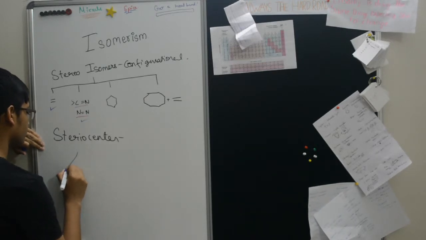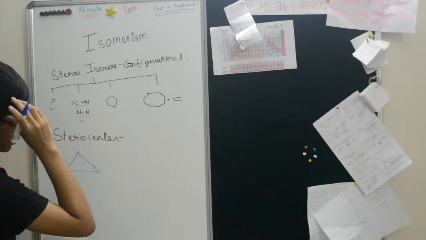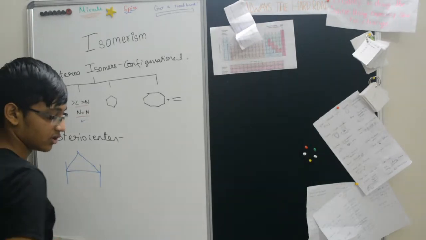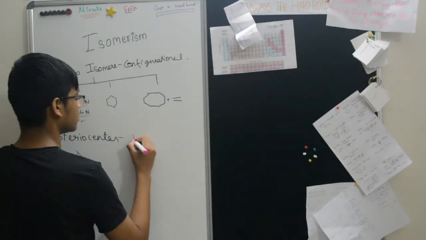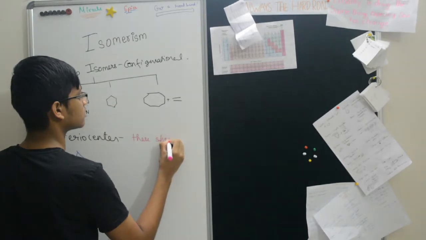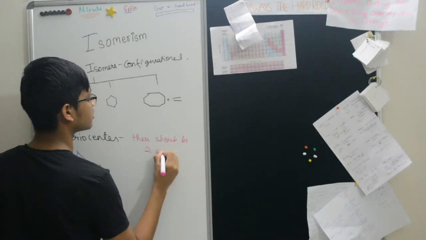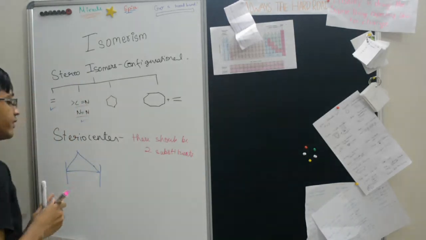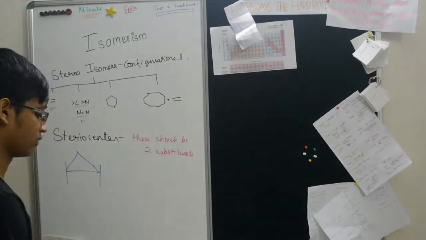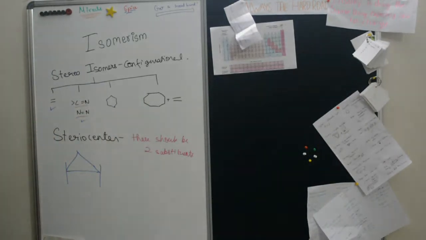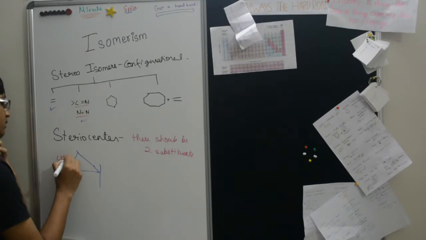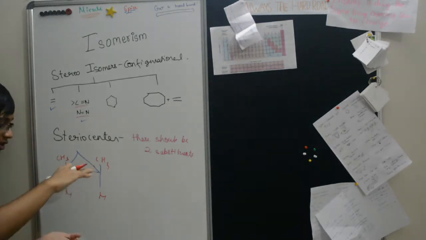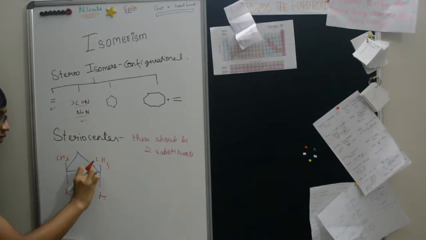So cyclic compounds, for example, if you take cyclopropane, correct? And if you attach two substituents, there is always one key rule. There should always be two substituents, and those two substituents can be attached to any carbon of the ring. So you can have CH3 here and CH3 here also. Here it will be H, here it will be H. You can say that if you place them on a plane, then these all form tetrahedral structures.